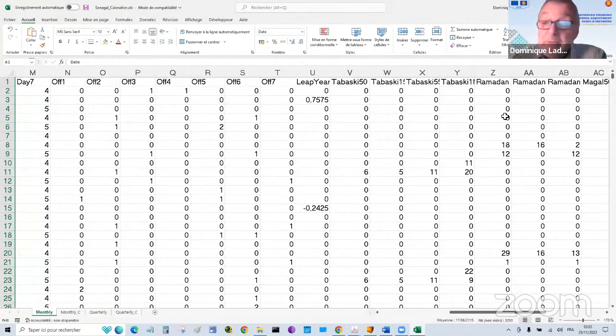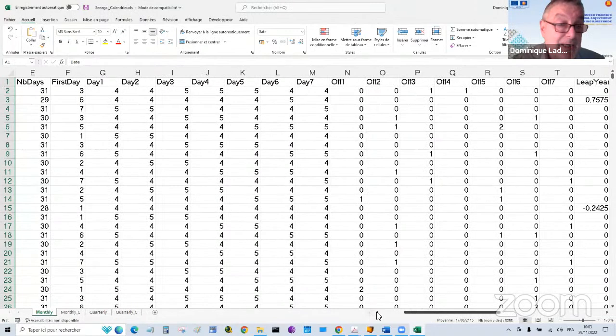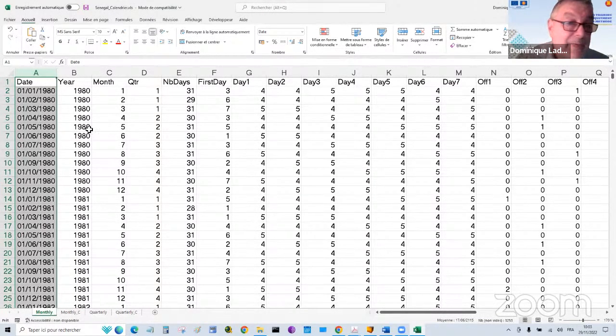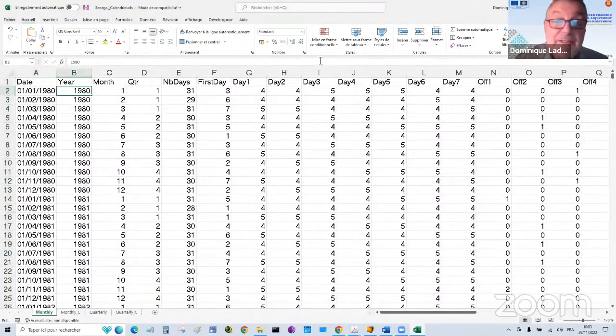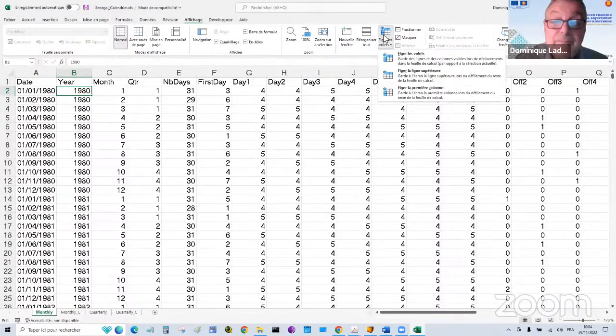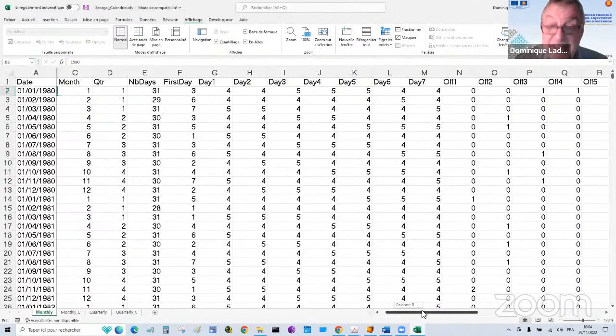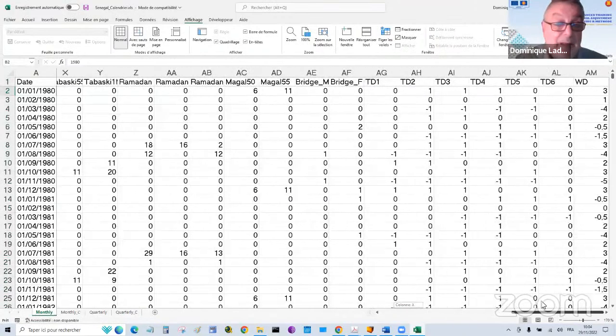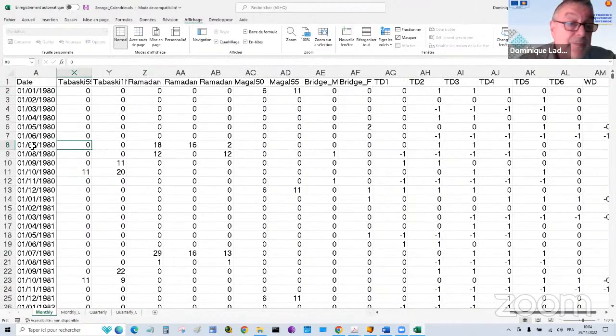So I will say, okay, now I know that Ramadan occurred in the month of... The month of Ramadan started in July 80 and ended in August 80.